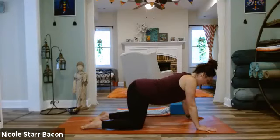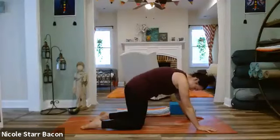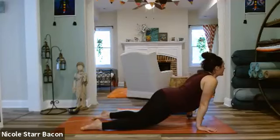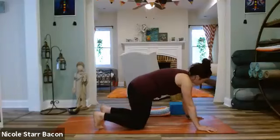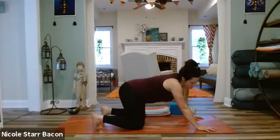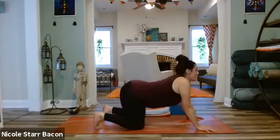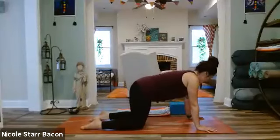Moving at your own pace, with your own breath. If when you round your back you wish to shift backwards, then by all means do so. If you lower your belly and you wish to shift forward, then by all means do so. Again, this is your practice. I am simply your guide. Maybe you want to add some organic circles here with your hips, your ribs, your neck, shoulders. If you've gone one side, just make sure you even out both sides.